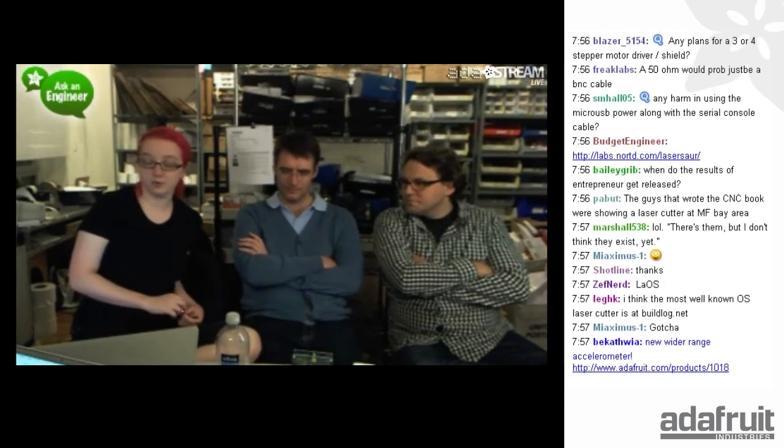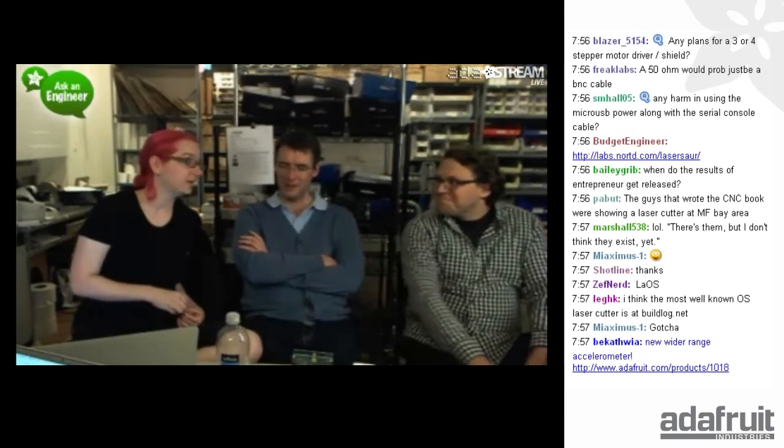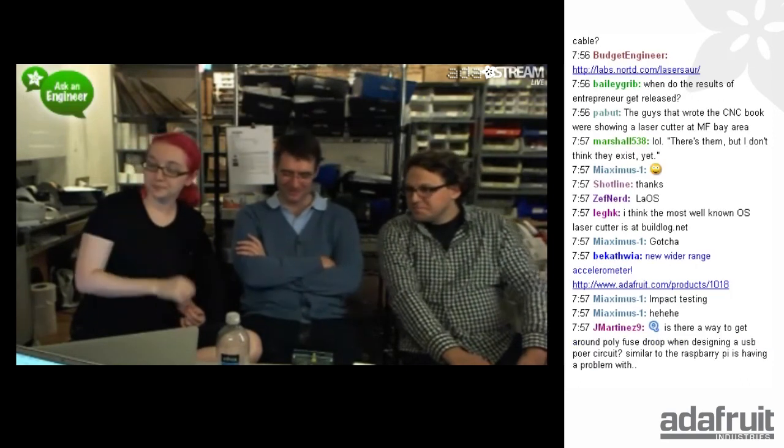We also have a 200 G one that we're working on, but unfortunately the chip doesn't exist yet. But when it does exist, we'll have a 200 G accelerometer. I don't even know what you need 200 Gs for. That's okay. It's like a special Neil Armstrong edition of the chip. That's a good idea. Next up, any plans for a 3 or 4 stepper motor driver shield?